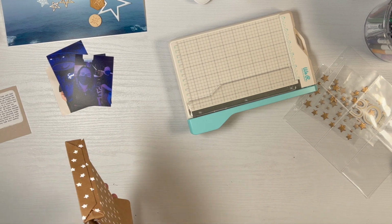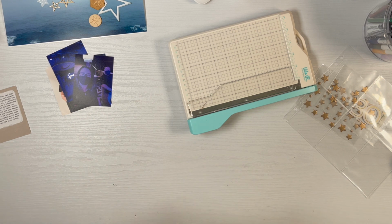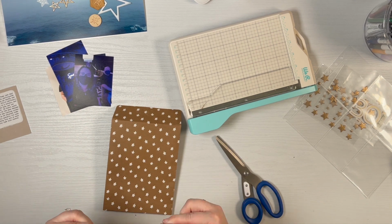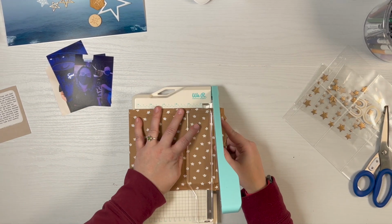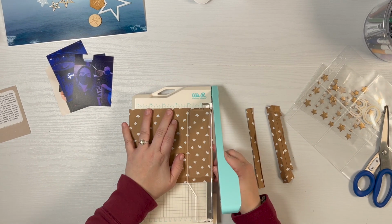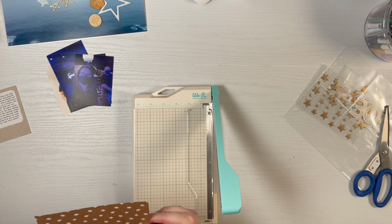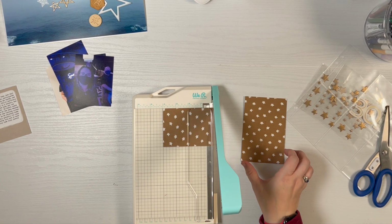So I'm just getting that stitched and showing you a quick look there. And now I'm getting ready to disassemble this pocket, so I'm just going to cut along the seams. It's like 5.5 by 7.25 or something like that, so I can get up to two 4x6s out of it. I'm trying to trim as close to the edges where all the creases are as possible so that I can maybe use it for something else, or I might be able to incorporate another piece into my day 31. We'll see.